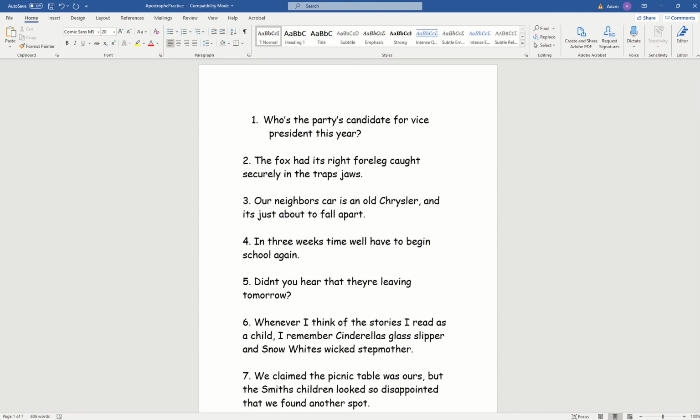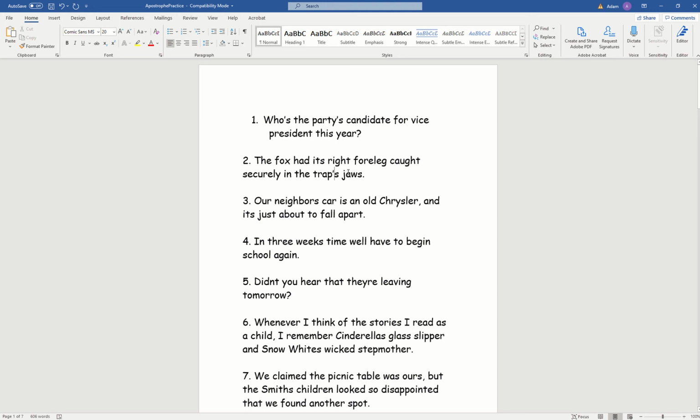Guess what? If this fox is having a terrible day, this could be correct. If there are multiple traps, so the word is traps, the word traps would end in S, then the apostrophe would go after it. That's one real crappy day for the fox. He's got multiple traps on his leg. Okay, I'm going to stick to, I think there's one. I'm going to give this fox a slightly better day.